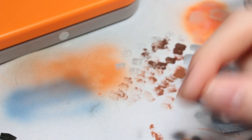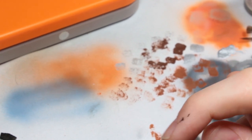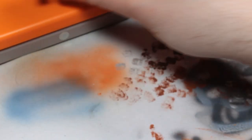So next up, what I'm going to do is finish off all of the faces that need to be finished off, so they're done and glued on. And then I'm going to move on to finishing off this chopper and this arm so I can get that on the looter.